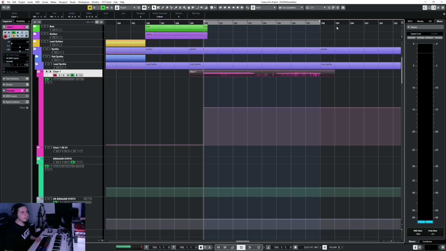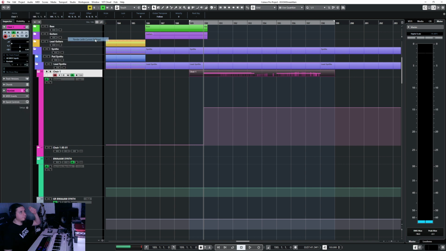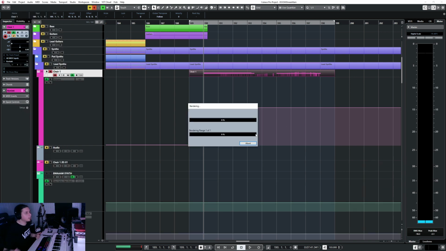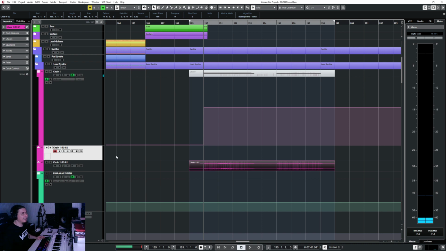Okay, another way we could do it is that we could render it out over here on this choir track and then process it there, which I think would be the best way because we need to put in some reverbs and some wacky stuff. But I want to turn off this instrument so that we have more processing power for all the reverbs that I'm going to put on it. Hey, reverbs. How you doing?